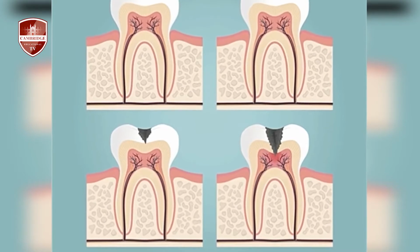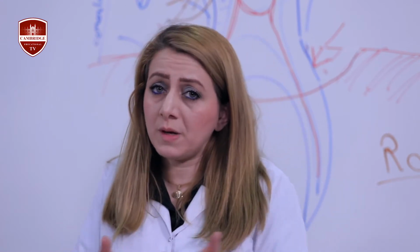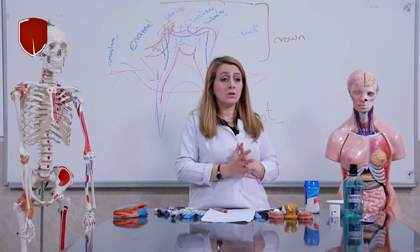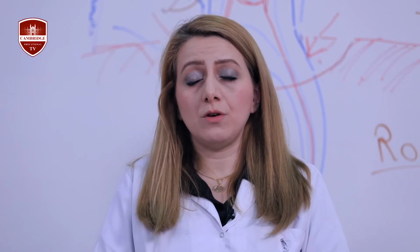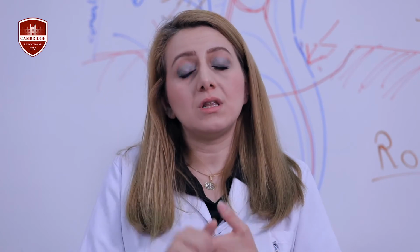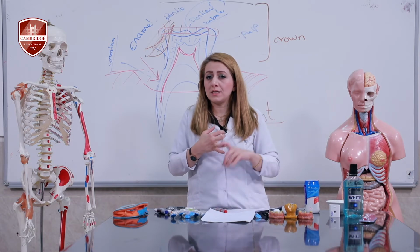This toothpaste has a chemical that can change the pH of the solution. Saliva can be acidic because of plaque, if you have a problem. Of course, normal people should have normal saliva. But if it's acidic, especially on the affected place, you can use this toothpaste that contains a substance that changes the pH to more alkaline, so it can regenerate or strengthen your teeth. Plus, you can use a fluoride gel. You can find fluoride gel in stores, or in the dental office, we have it. You place the gel, which is made of fluoride. It can be made of chloride as well, or carbonate.